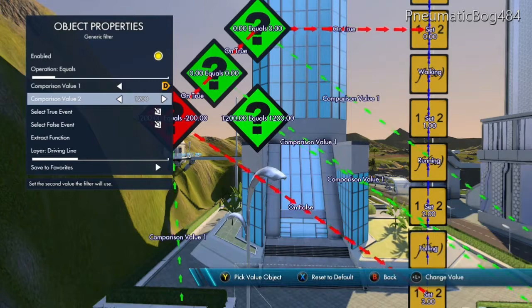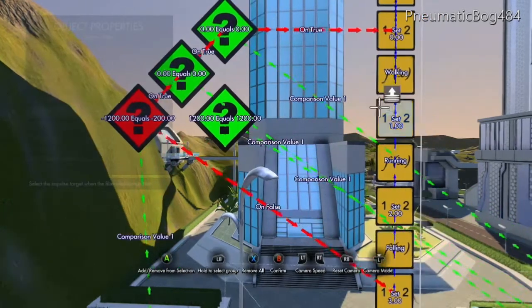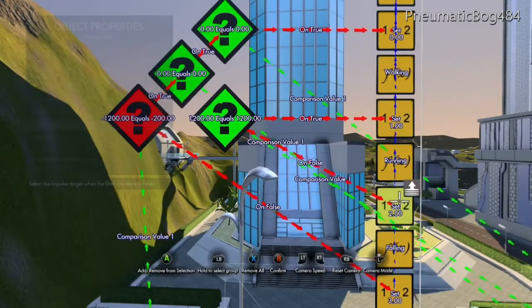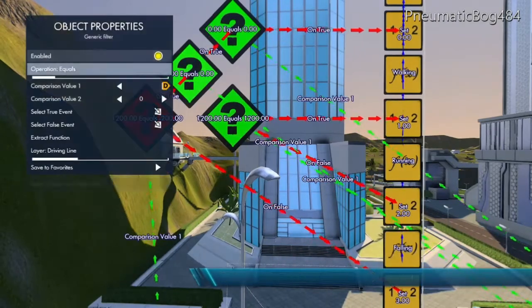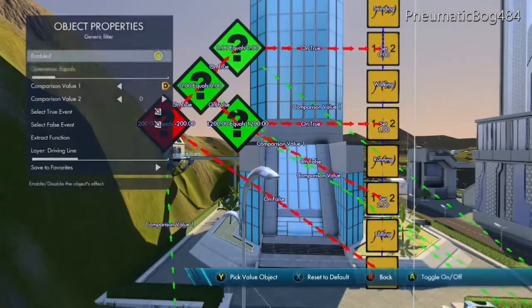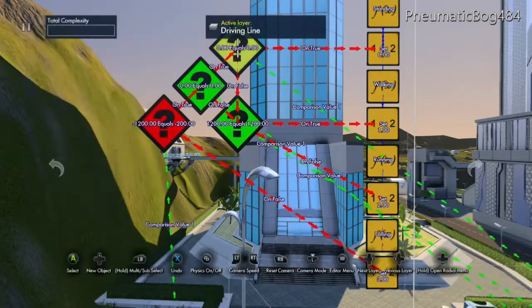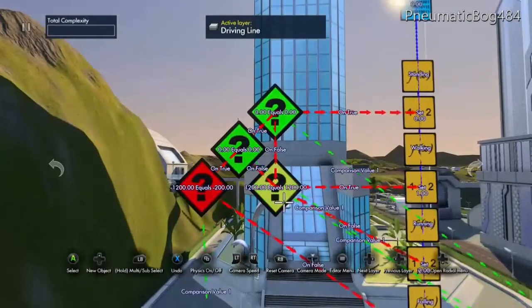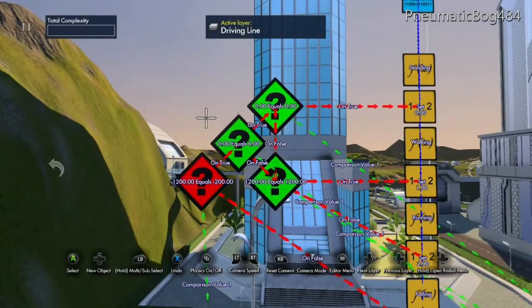Since these are movement states, assign them their impulses. Select true event to be the set value event under walking and select false event to be the set value event under running. Under our last two generic filters that check the left joystick, select false event to be this final generic filter. If either of the left stick values are not 0, meaning the joystick is being pressed, then these filters will evaluate to false and the impulse will move to the final filter to check whether the character is walking or running.